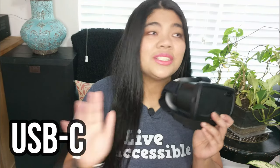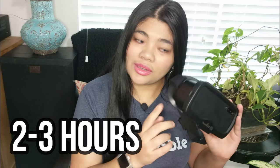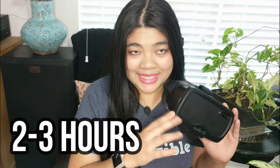And then there is the charging port on the side. Here it uses a USB Type-C connector, which is great because you can reverse it and you don't have to worry about the correct direction that you plug it in. The battery life on the device is around 2 to 3 hours continuous use, or you can also use it while it's plugged in. Then you have some controls here at the top.